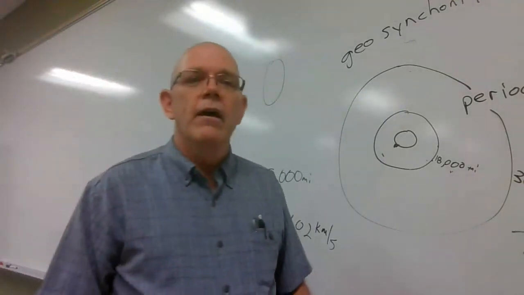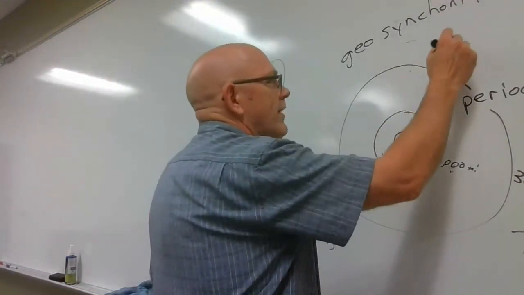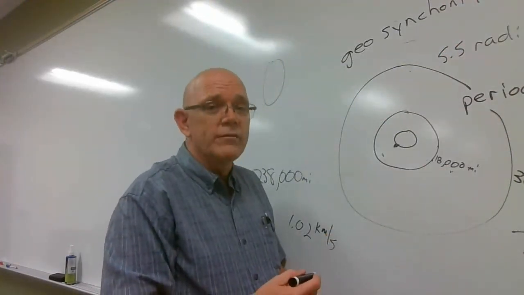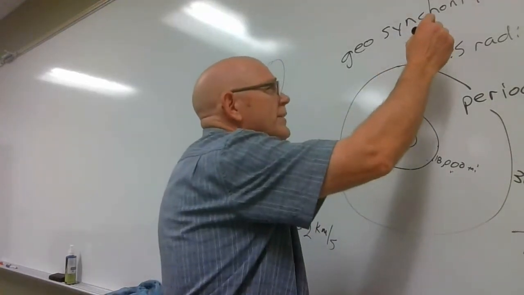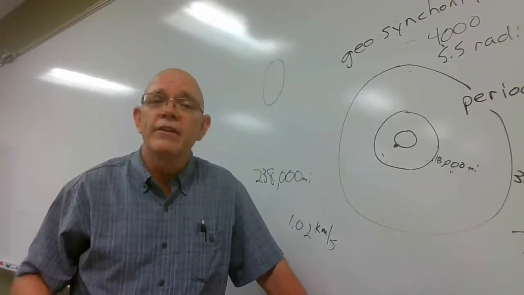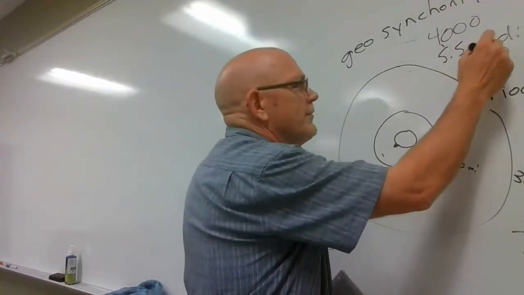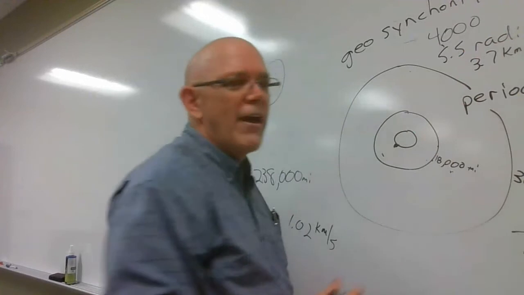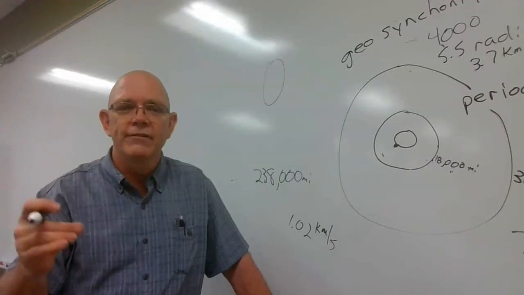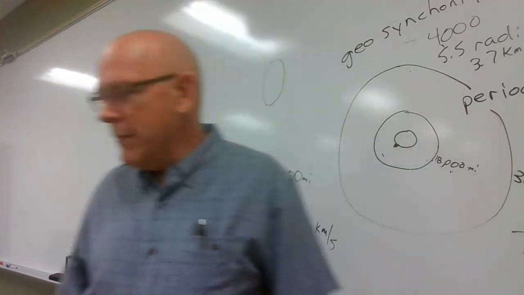And technically they have to be 5.5 radii of the Earth away, okay? That would be that 24,000. So you can multiply that by 4,000. I think that's going to be about 22,000 miles above it. And that way they can stay just right above the Earth. They rotate at the same speed. They'll have a velocity of 3.7 kilometers per second, and that will keep them right above the same place at Earth. If they go at that speed, that distance, then that will keep them right above where you can get a constant signal. Okay.